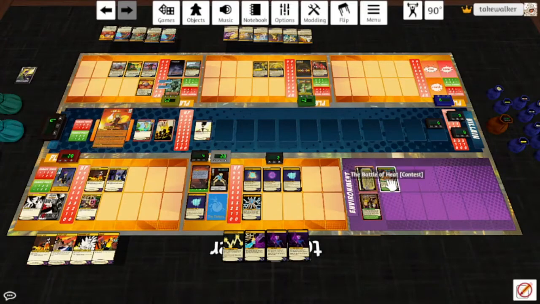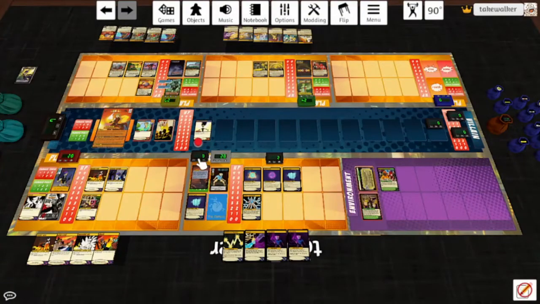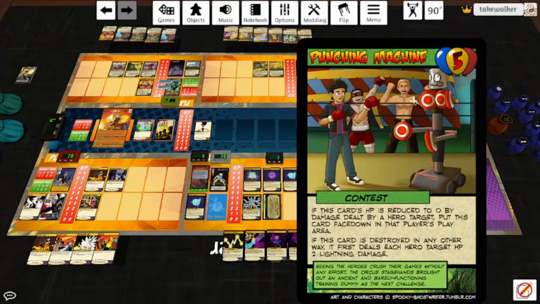Awesome. Okay. Let's see. To get this, you don't have to take damage. You just have to select to take damage. So we'll have the Defect do that, and he'll take 0 damage because of his block pool. We get the Punching Machine. Yay. Have to reduce its HP to 0, damage dealt by a hero target.